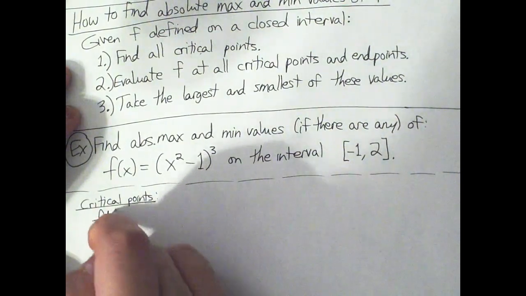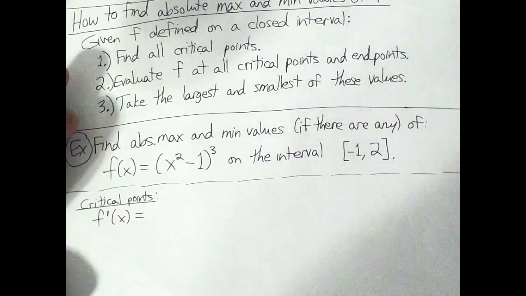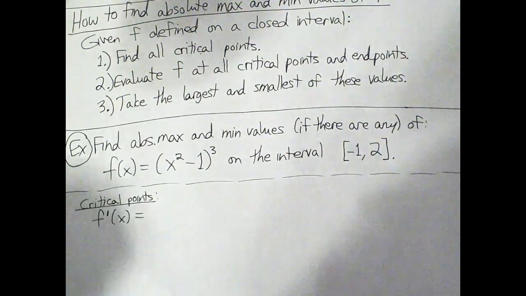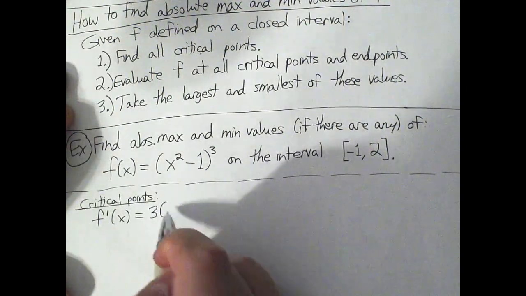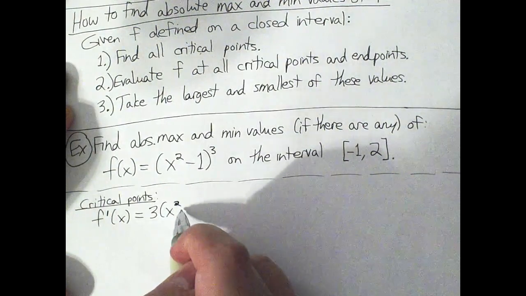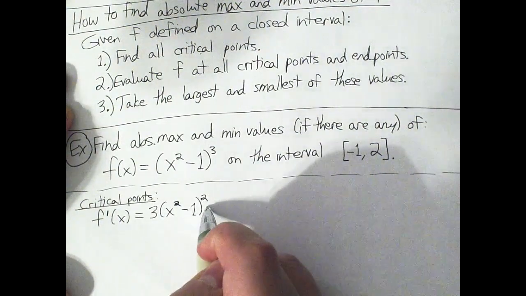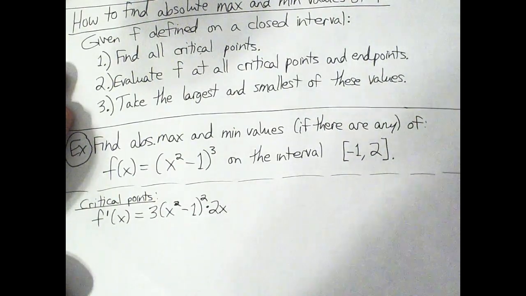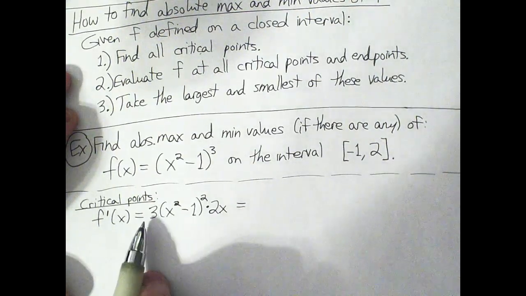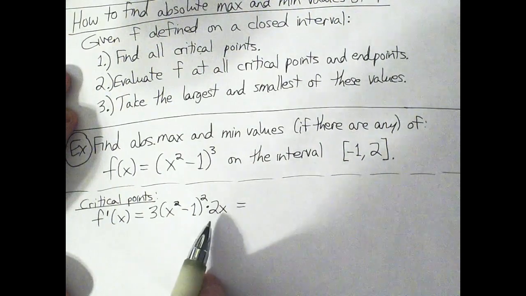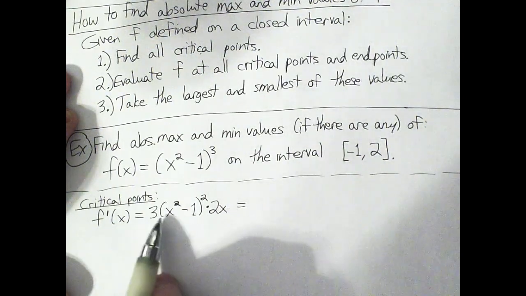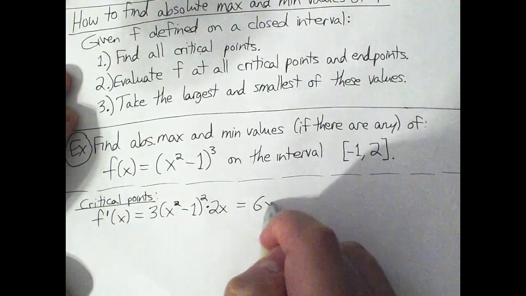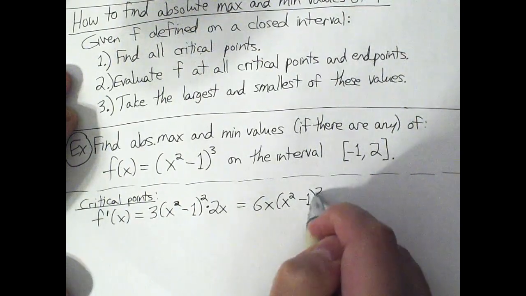In order to do that, we need the derivative. And this is a chain rule problem, right? So do some scratch work off to the side if you want, or if you can do the chain rule in your head, that's great. The 3 is going to come down out front, and then we get 3 times x squared minus 1, raised to the 2. But because of the chain rule, we have to multiply by the derivative of the inner function, which is 2x. We could write this more simply by combining the 3 and the 2 to make 6, and bringing the x over to the left. So let's make this 6x times x squared minus 1 squared. How's that?